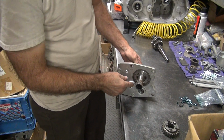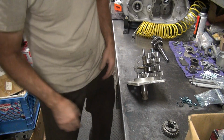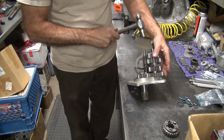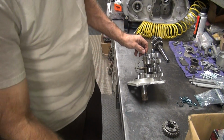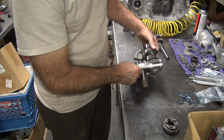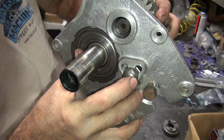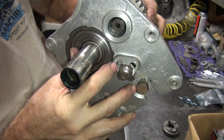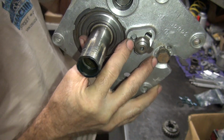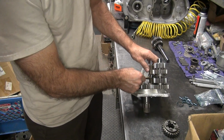And this one went in there pretty tight, and it looks like it still is going in there tight. Do not bang it all the way through. When it gets to the stop in here, you stop. See, it can still go in quite a bit further. When it gets all the way in here that deep, it's all the way in. For now, it's tight enough for what I need to do.